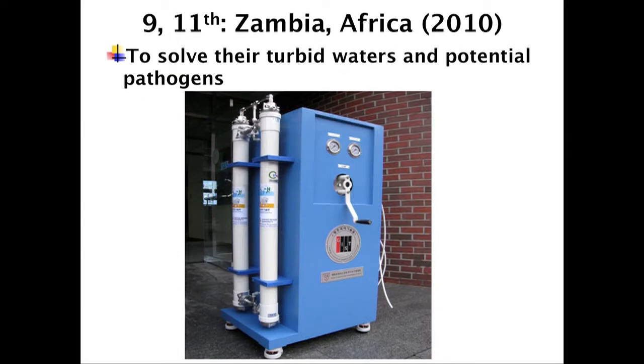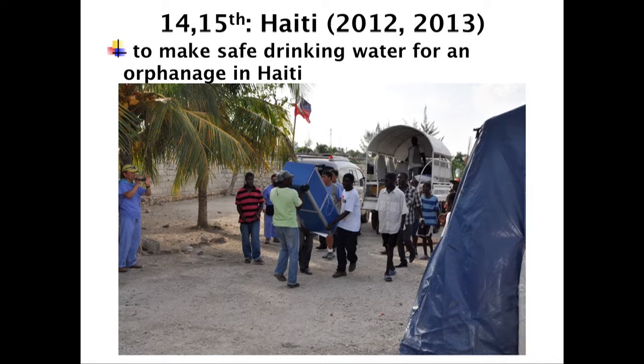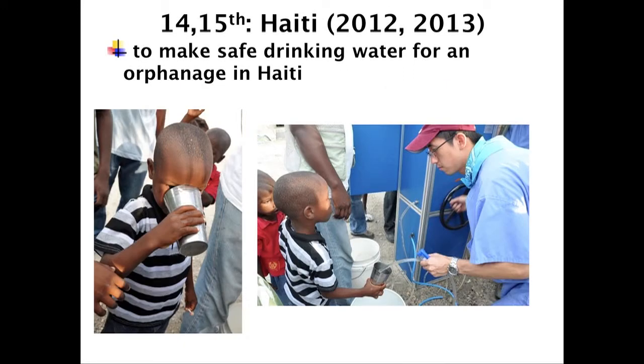Zambia has another pathogen problem. And in Laos, actually our students bring all the compartments. They use an airplane and assemble it inside, with the residents, to make this Ongdarsem, and educate them how to use it and sometimes how to maintain the system. So lastly, Haiti. After the disaster, there is an orphanage in Haiti. For them, we designed one to send, to provide safe drinking water, like this.